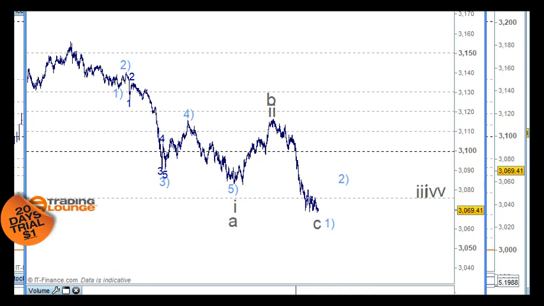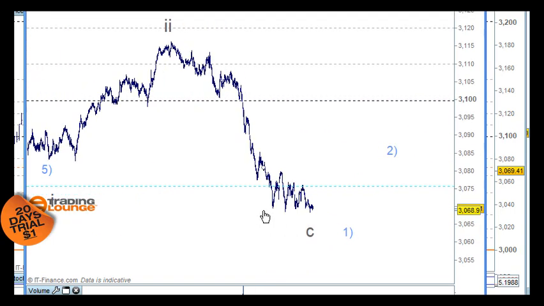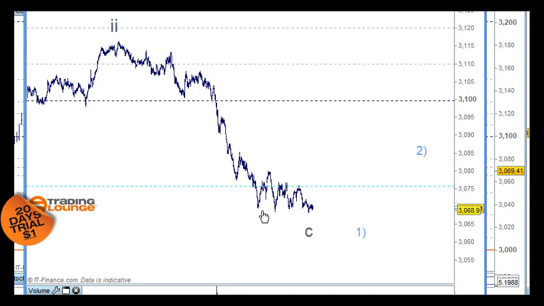This is just 20 ticks here, so this is coming down here either as the A, the B, and the C wave here. So we can count 1, 2, 3, 4, 5 down here for 1 or A here, back for 2 or B here, and this move that's coming down through here, if I can just point out, obviously this is the middle of the trend here, and this is the end of the trend.